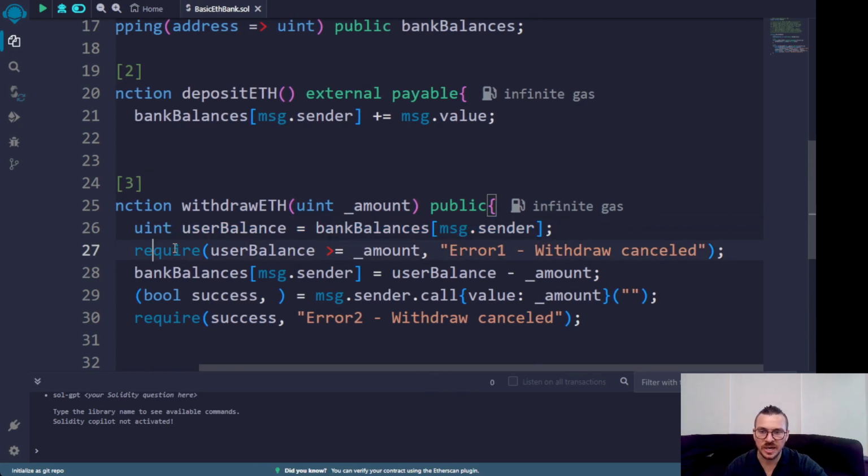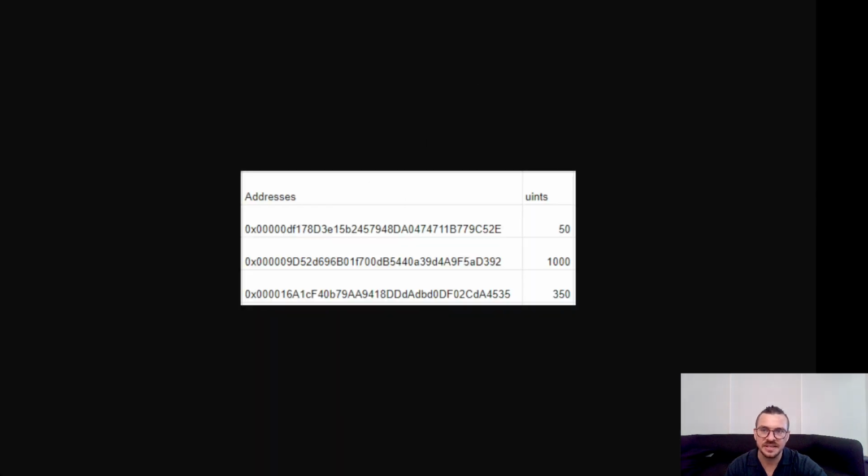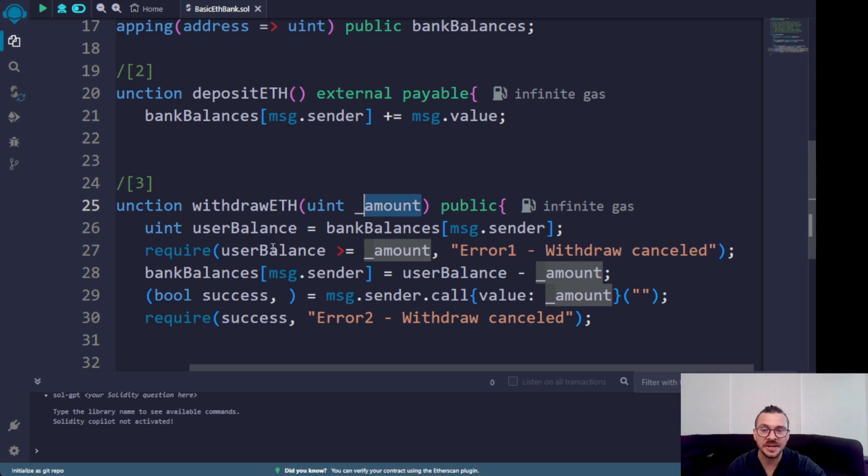First thing is going to have require. This is kind of like a security check. So the first thing is, remember I want to take out, say if I have 50 in, right? So this says I have 50, but I want to try to take out 60, right? I know I have 50, but I want to take a little bit more to see if I can get out more than I have, like stealing money. Well, this is where you kind of defend against that. It's saying, okay, well, if this user balance is greater than or equal to amount, then you're okay. If it's not, then give an error. So this is kind of the check.